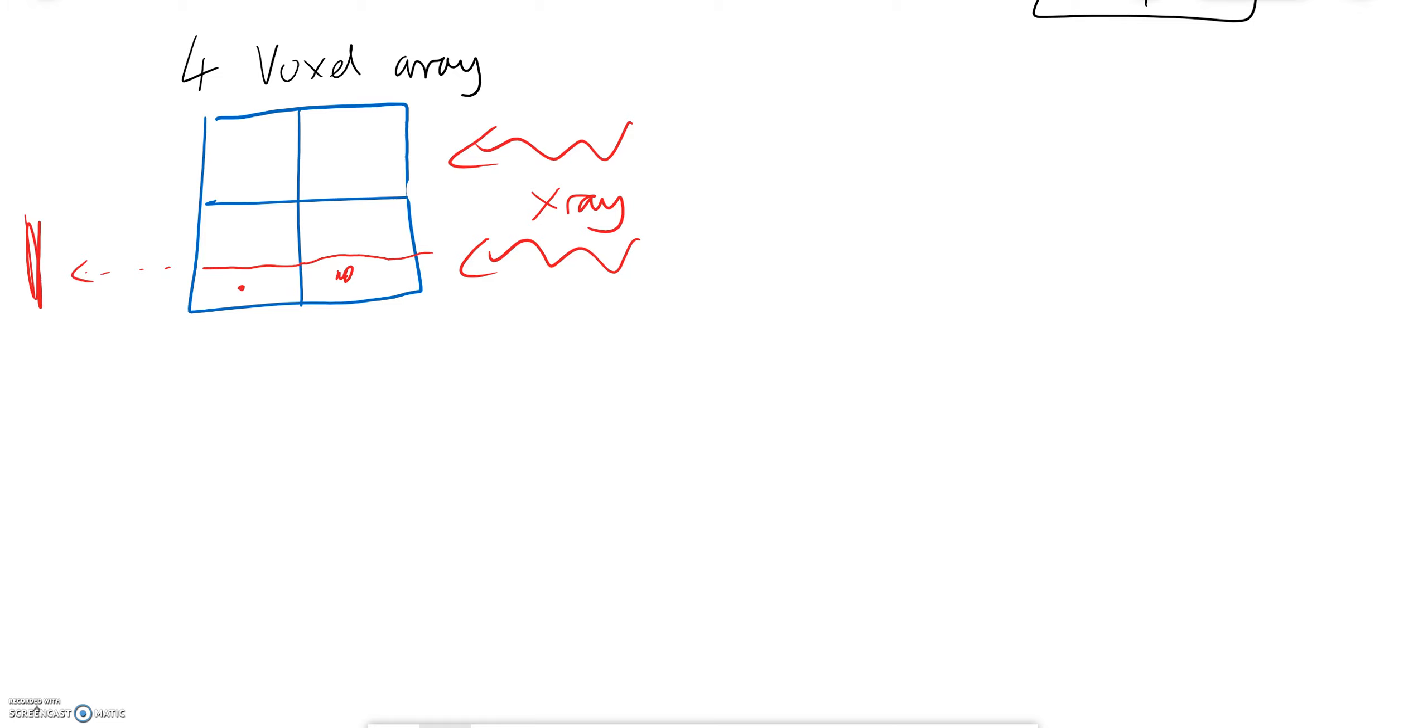So we need to think of a clever way of doing this. And it works by, as you might have guessed by the image above, the x-ray scanner moving around and scanning from different positions. From this side, from 45 degrees to that. From above, 45 degrees to that. And from that, from those four scans, I'm going to show you how, and it's very clever this, we can work out the density of each of these voxels. Remember, this is happening on a much larger scale and that's why you need such computing power to do it.